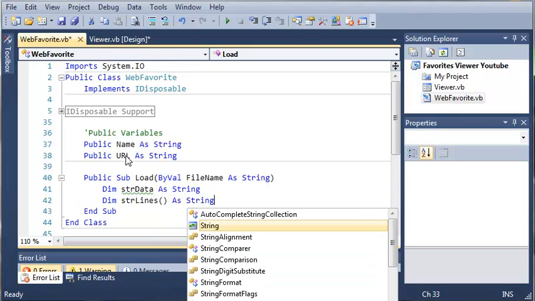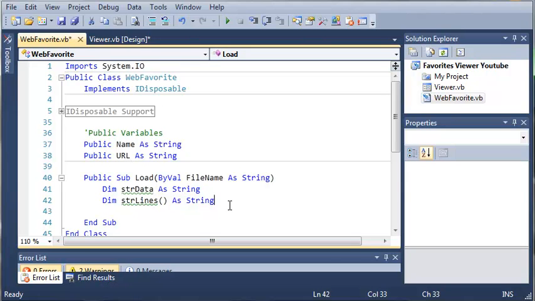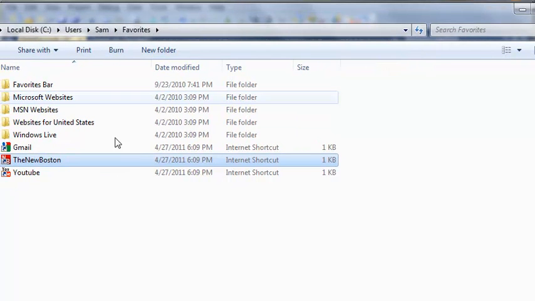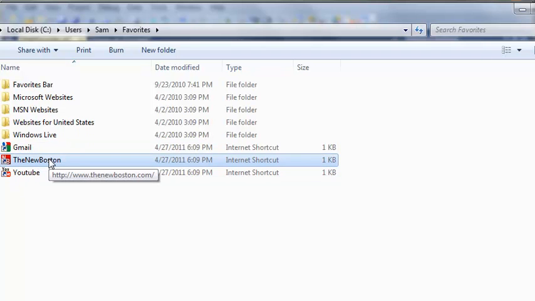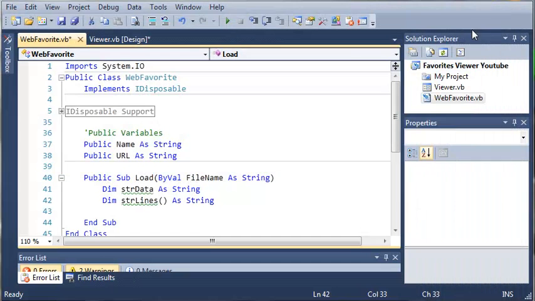So stringLines As String array. Now the favorites files that you have on your computer are split up into different lines. Let me just go ahead and find one for you so you guys can see what they look like. Well, it looks like I can't find a way to open the text of these files right here without creating a whole new application that will read all the text. But basically what is in these URL files, these internet shortcuts, is the base URL, all separated on different lines. It has the base URL, the URL, the icon file, the icon index, and other stuff that has information about the URL of the website. So we'll go ahead and close out of that.